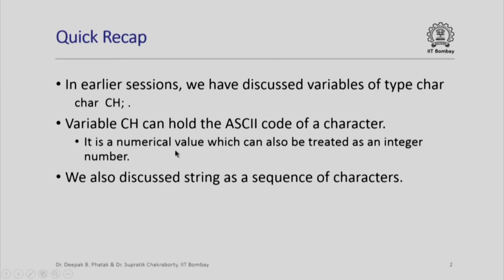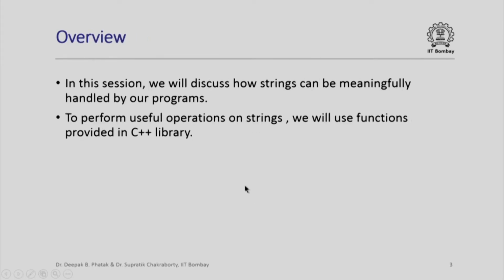The ASCII code is actually a numerical value which can also be treated as an integer number. We also discussed how strings can be stored as a sequence of characters in an array. In this session we will discuss how strings can be meaningfully handled. In particular, we will see how to perform some useful operations on strings. In particular, we will look at a couple of inbuilt functions which are provided by the C++ library.